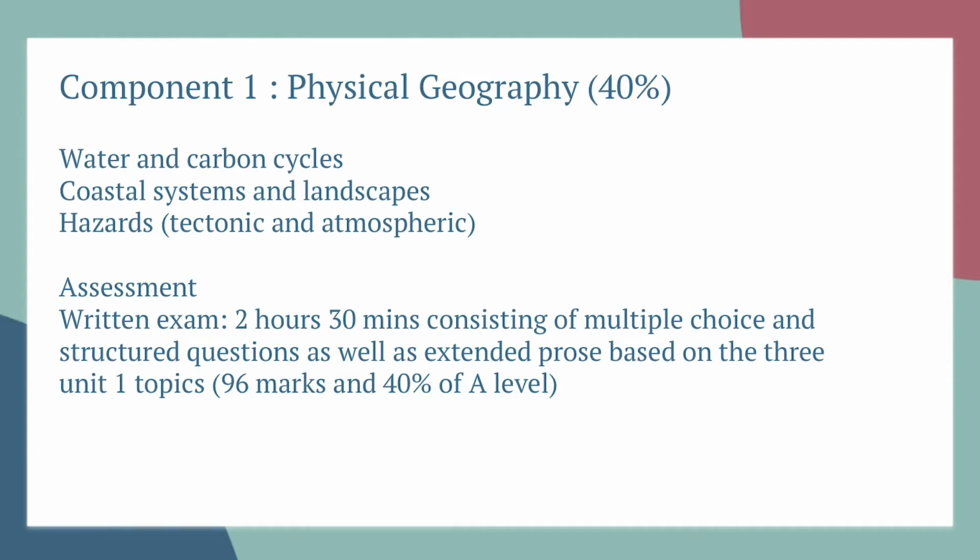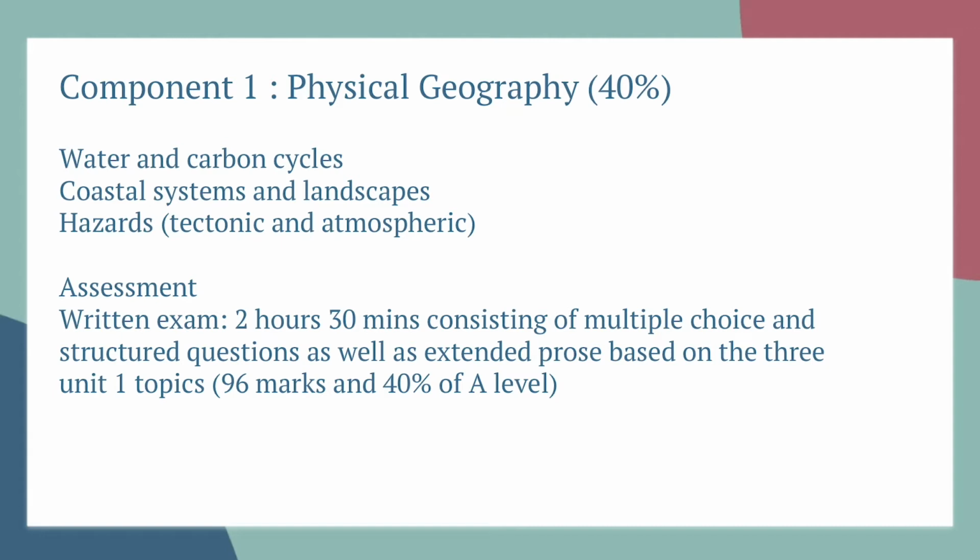We teach the AQA qualification at A-level, and it's divided into 2 main components altogether. You've got the human geography and the physical geography, and there is also a fieldwork component as well. In the physical geography, there are 3 different sections: water and carbon cycles, hazards, and coasts. Water and carbon focuses on the importance of 2 really vital elements in the world, and we look at how they are stored, how they're transferred, and how they move around the environment in their different components.